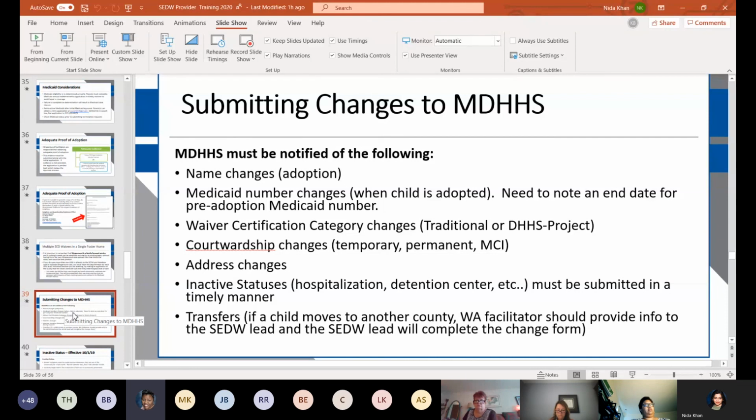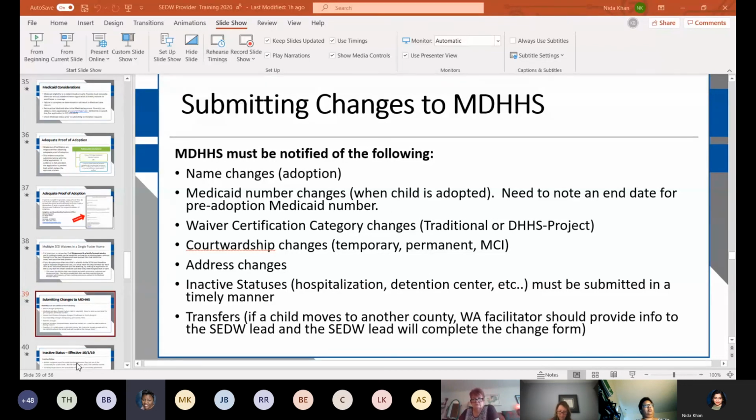Moving on, court wardenship changes are important as well, though strictly for a child that's in foster care. So a child may start off as a temporary court ward, but the parent doesn't follow through on their treatment plan, and now the foster care worker has gone to court, and the child has been made either a permanent or MCI ward. It's important that we know that as well, because that's going to determine who signs the family choice assurance form that we mentioned. And more importantly, it may impact the funding source as well. So please be sure to communicate changes of that sort to either Marissa or myself.